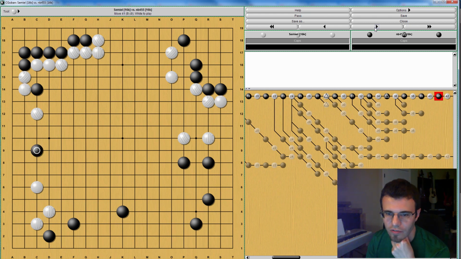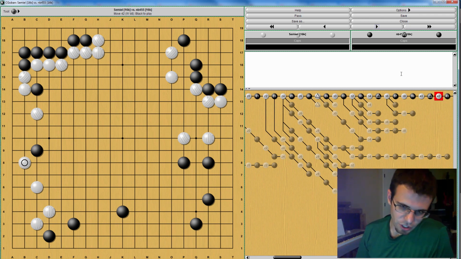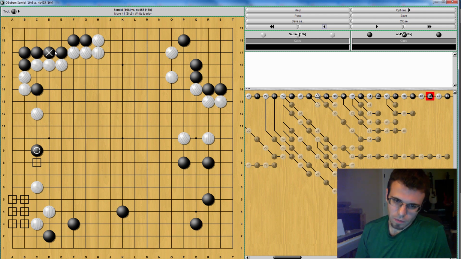Right, very risky invasion by black. This does have the potential to actually threaten the base of these stones, but usually to do that we need a black stone here. Oh, very sad move, Peter. Can't play here. No, this is a really good opportunity for you to recognize a key principle of Go.